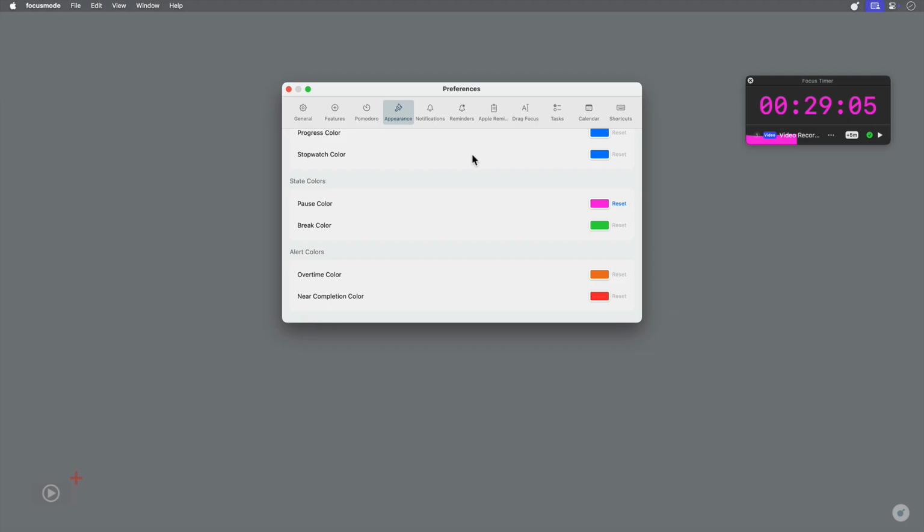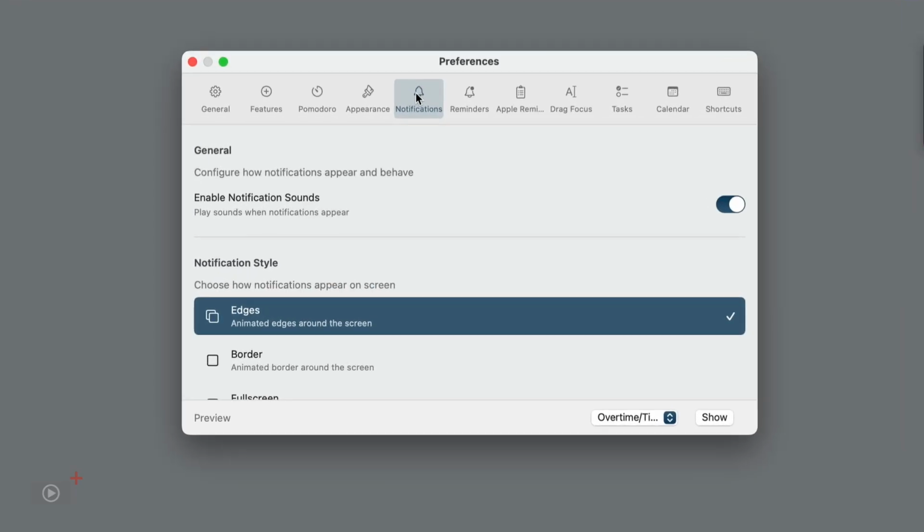I promised before that we would go through the notification settings, and now it's time. There's quite a lot of customization here to look at. First up, you can disable notification sounds. These play all over the computer, basically whenever anything happens. You may find this distracting, so it's okay to turn that off here.